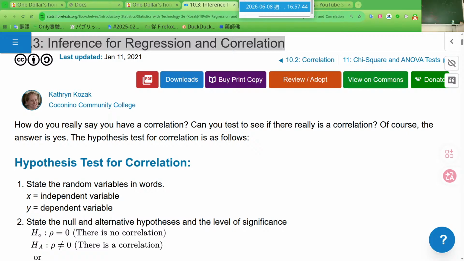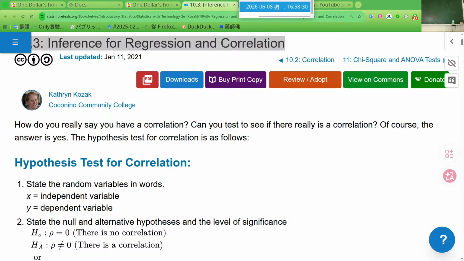Okay. Example 10.3.4. Doing a correlation and regression analysis using the technology. Sure. This one uses the R, but for myself, R is advanced technology. We can use the Google Office and use some free applications. I think it's easier for us. Like this one. Okay. And scatter plot, elevation versus high temperature. We did a similar question previously.